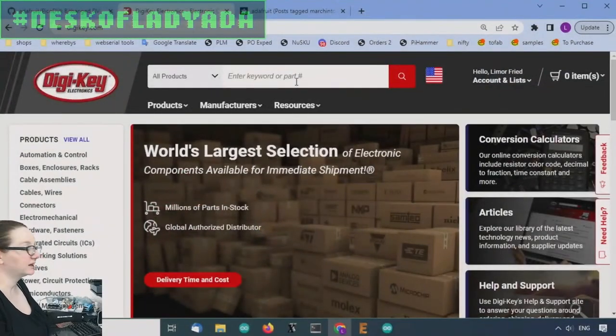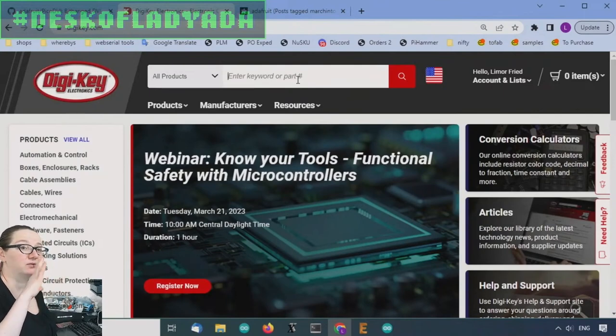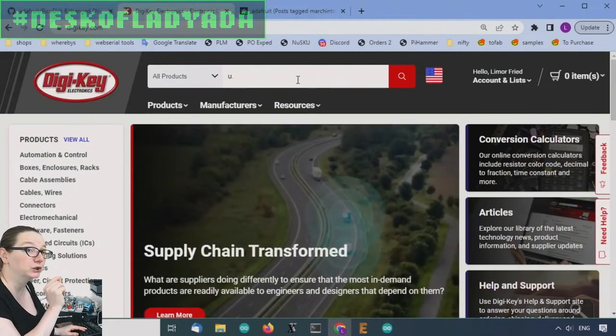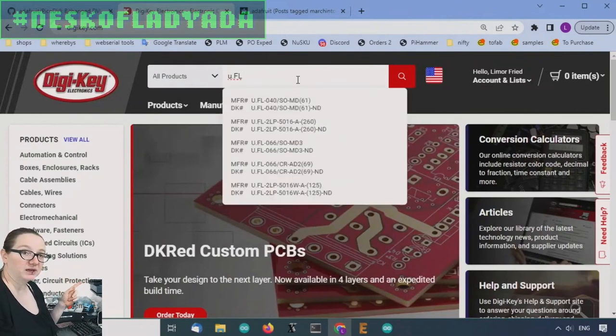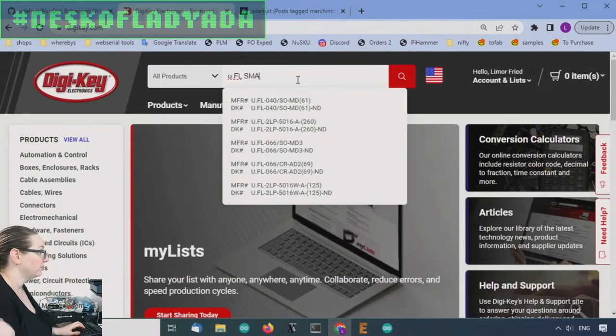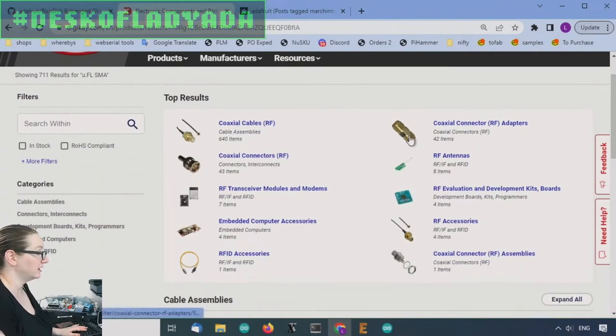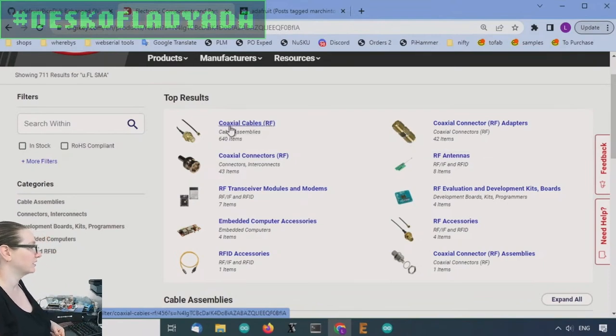I'm finally ready. So what we're looking for — and again there's SMA and RPSMA, I don't want to talk about how many times I messed that up — but also UFL, there's WFL, and sometimes it's UFL 2 or UFL 3. There's a lot of different versions, so just be aware. You might want to check data sheets and use your calipers to make sure what you're looking at is the right width. UFL — Hiroshi is the original maker of the UFL, but it's now universal. You'll see it everywhere. UFL to SMA. You can get the individual connectors, or you can get these adapter cables. Here's where you would go if you have to connect an RPSMA thing to an SMA thing — switch which side is the pokey part, which is the plug, and which is the socket. You can get adapters that do the changeover for you. But let's just try to get the right thing the first time.